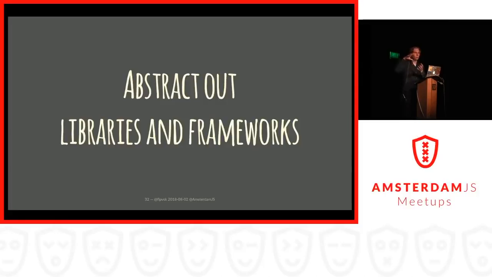They didn't know about where the data comes from because all of this stuff was abstracted. Another example, we kind of got used to making folder structures that are following a framework, such as action creators and reducers and middleware files or folders. Well, this is something you also want to avoid.